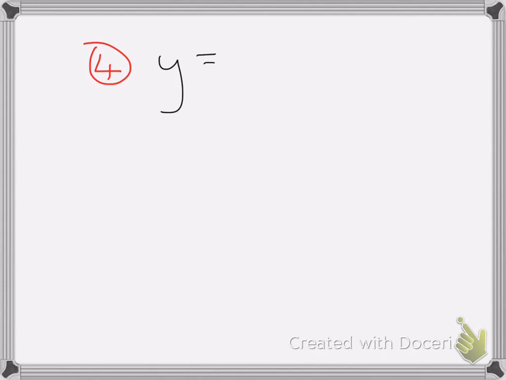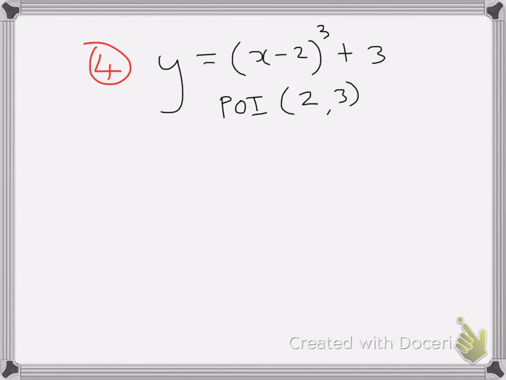Okay, so what do we do if it's in turning point, or not turning point form, but like point of inflection form? A little bit like what we had when we had quadratics. Remember we had things like (x − 2)² + 3. Well, here we've got a cube term instead. So when we go to sketch this one, this is turning point form. Well, I call it turning point form, but it's really a point of inflection, POI. So the point of inflection here is going to be (2, 3), very similar to what we did with quadratics.